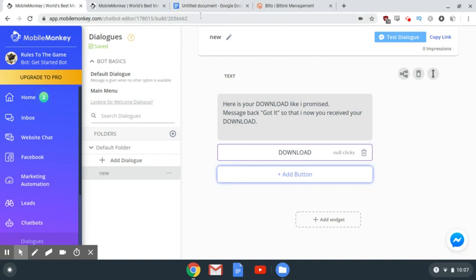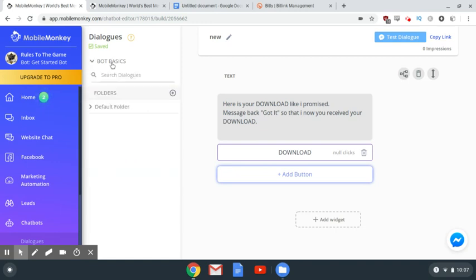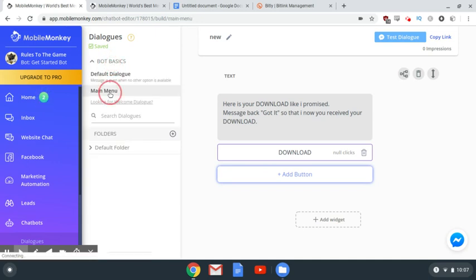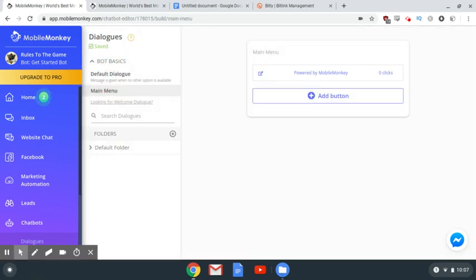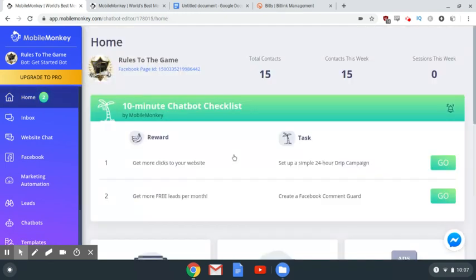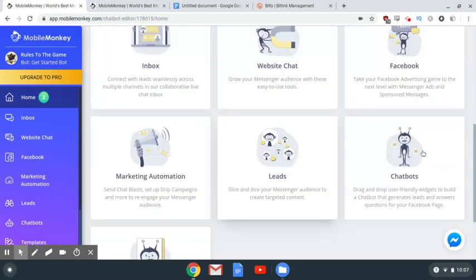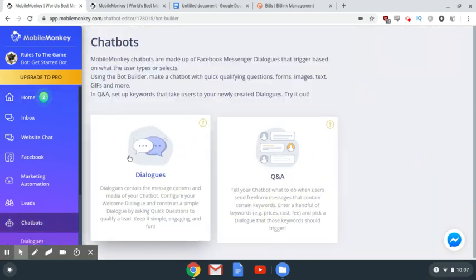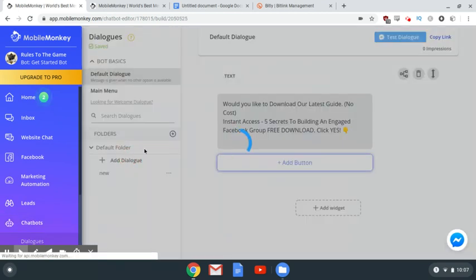Now what we do is we go back to default to our chatbot. This is how we're gonna do it. We'll just go back to the actual page here, in case you get lost or anything.